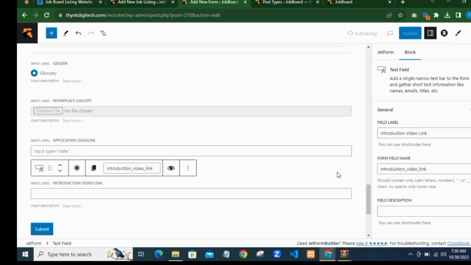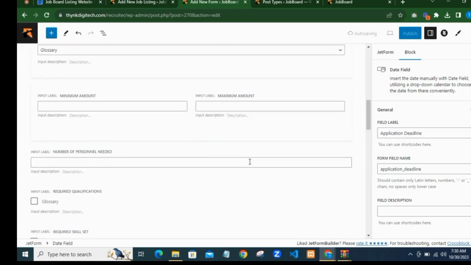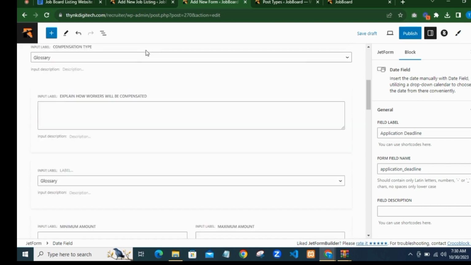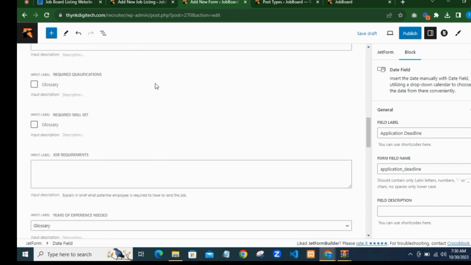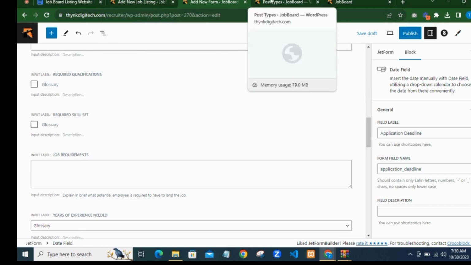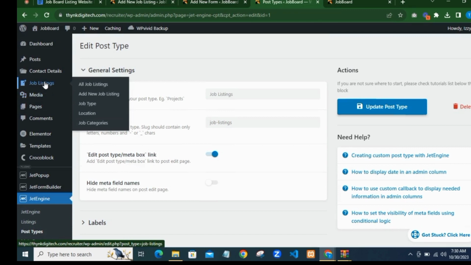Now we've added these fields, but we've not added fields that have to do with our categories, or let's say taxonomies. Let's say fields that have to do with job type and job category.